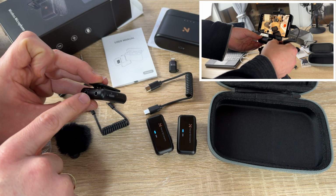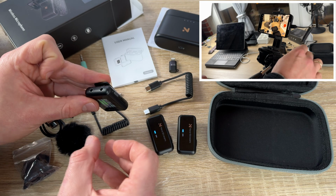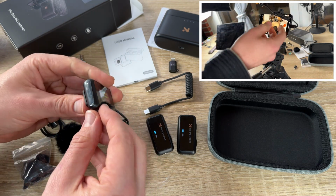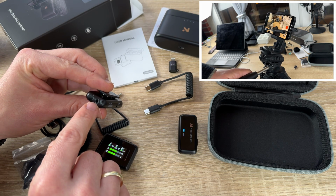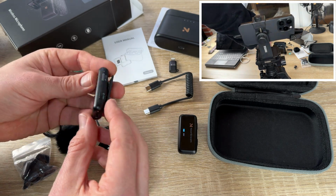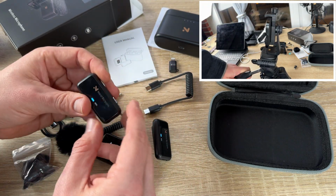Of course, in this price range, it should be better, and it is better because NearStream makes here with the NearStream AWM20T a really good job with a lavalier wireless microphone, noise cancellation technology set. Really cool. It's the NearStream AWM20T.